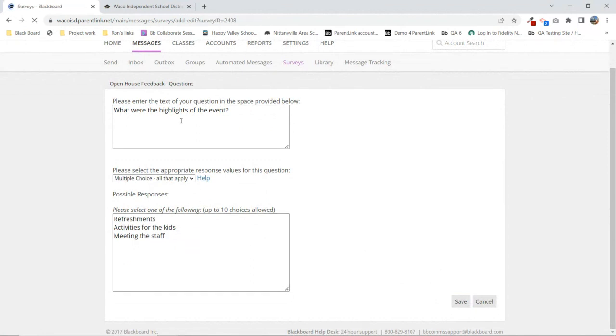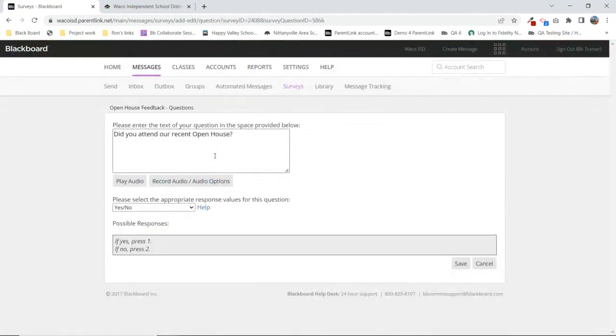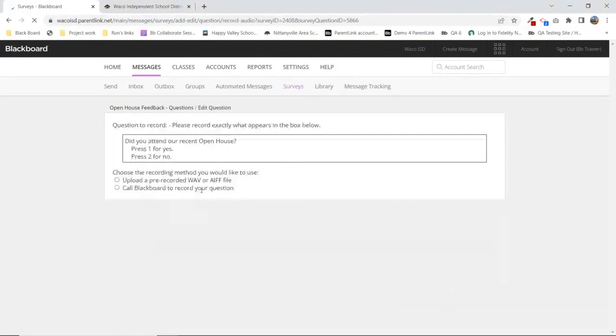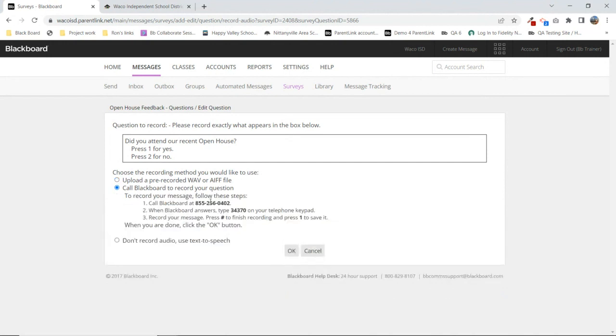Now, if I wanted to modify these questions, I could always click on them. For the phone call, by default, it's going to be text to speech. But maybe I want to record it in my voice instead. So I click record audio, and either upload one of those two file types, or say I'm going to dial in and record it in my voice.